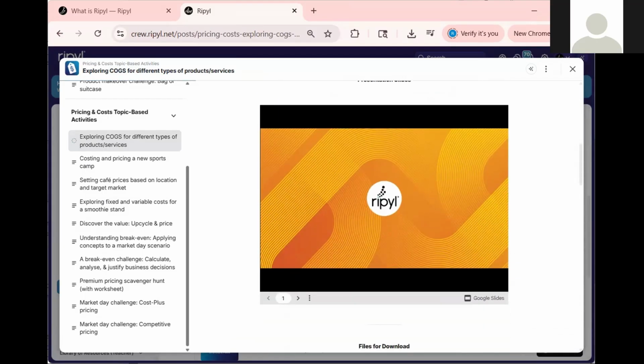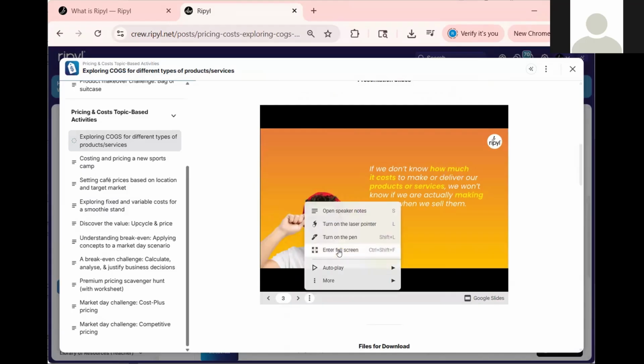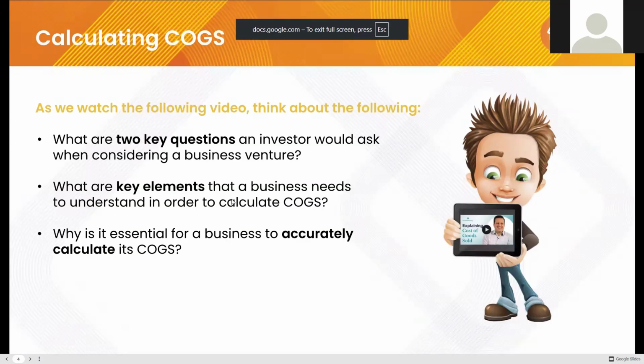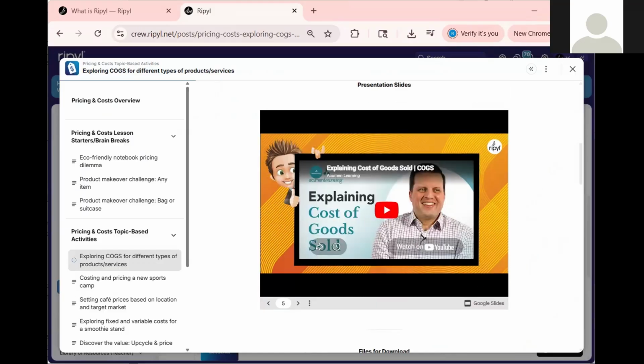We can then scroll down to the presentation slides, which can be used directly within the platform, or, as I'll show in a moment, downloaded and integrated into the teacher's material. You can simply click through the slides here, or you can click the 3 dots and enter full screen mode. And then you can just move through the slides that way. I've just escaped back out, so we see everything on our screen now. And we can see that there are embedded relevant videos inside some of the presentation slides, and you can just use those directly within the platform again.